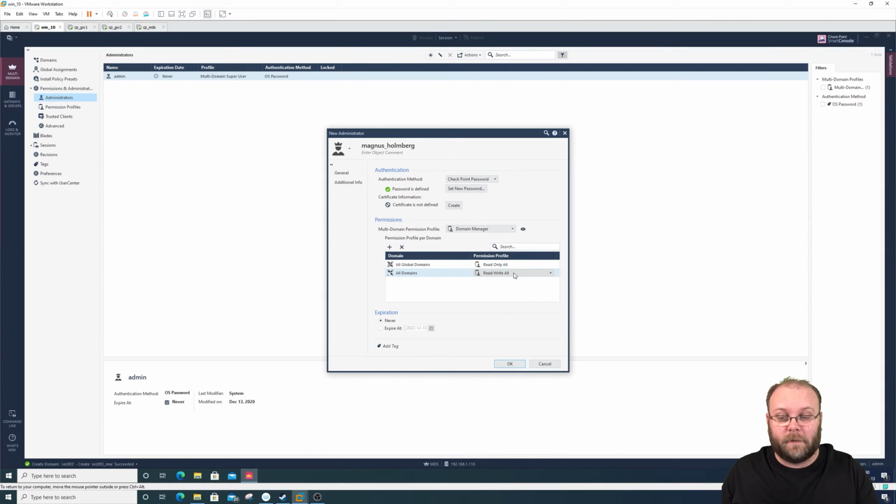In this specific case, I will just have read write all to all domains, but read only for the global. So let's create one. And just as a side note, if you're using a Checkpoint password, I think that you should put an expiration on the date. If you're having an Active Directory, then normally if someone changes job or shouldn't have this access, then you block it in the Active Directory instead. And as I said, you cannot map it directly to the Active Directory. You need to go through a RADIUS or a TACACS first.